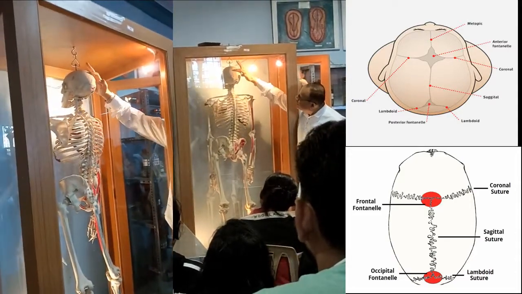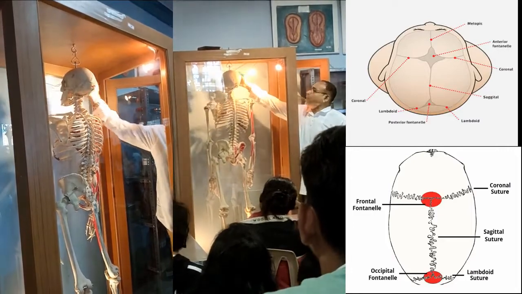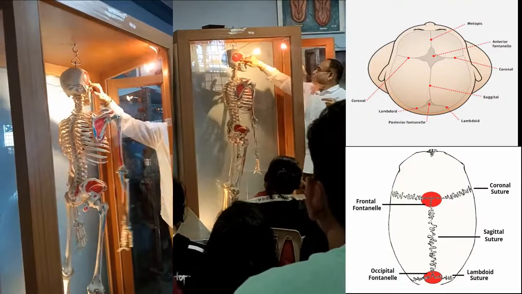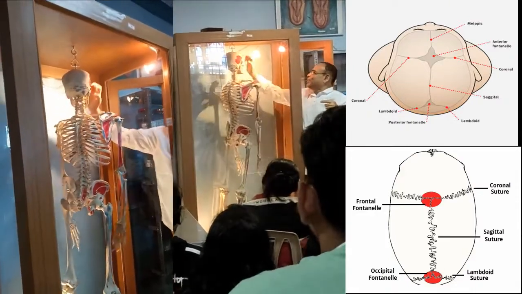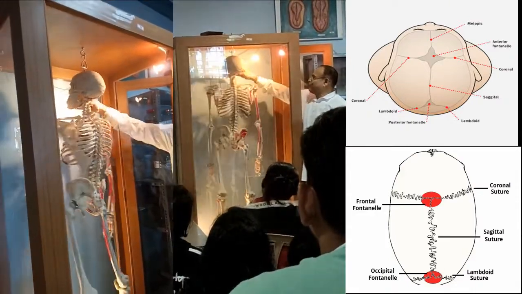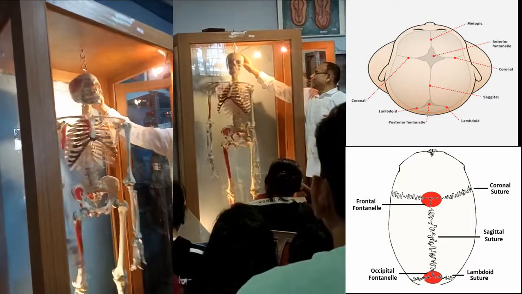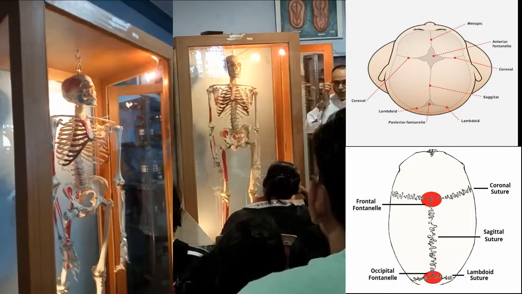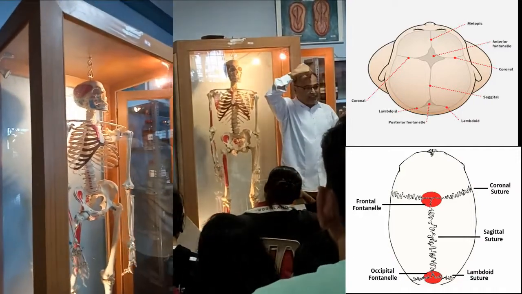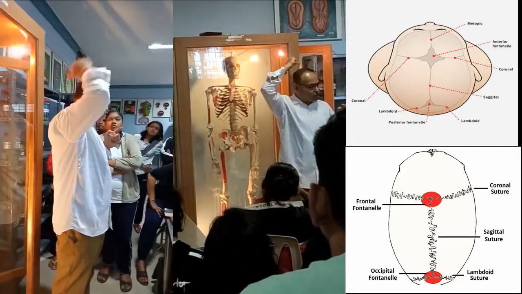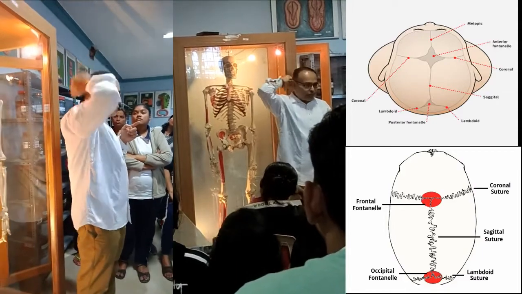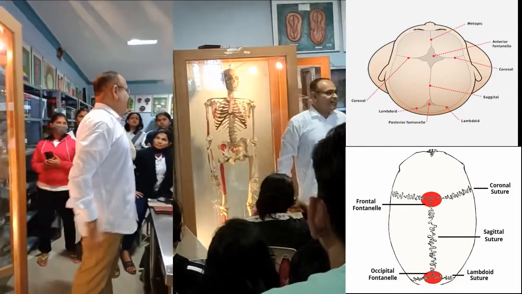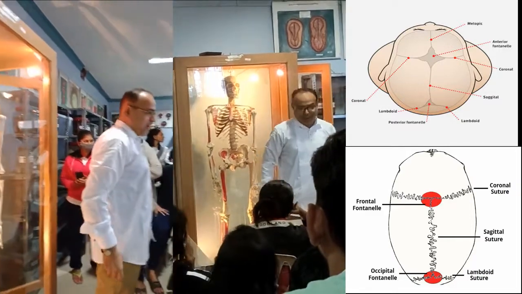Here you are seeing another suture, which is going to come here from here. And there is another suture here, which is connecting from here to here, from this ear to this ear. This is the coronal suture. This is the sagittal suture. Where the sagittal suture and coronal suture meet, what is that point called? Bregma. Yes, they are telling us Bregma.